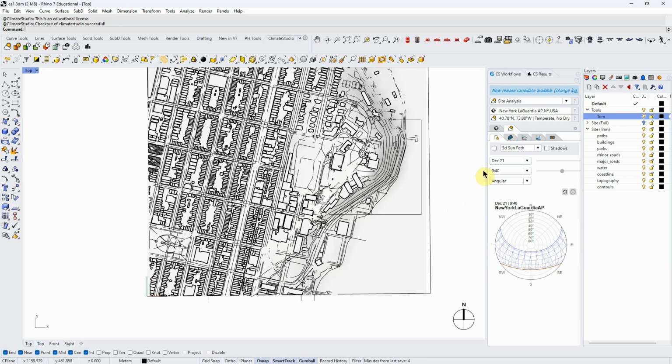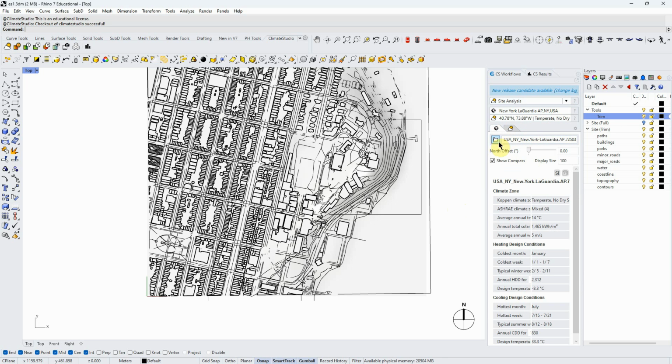But in this class, we're going to be using Climate Studio somewhat, so let me give you a quick intro into how to set it up. I've got my Workflows tab. This will be where the results show up when we actually run simulations. Site analysis is the first workflow. This drop down is a bunch of simulations that you might use. Site analysis has nothing that actually gets output as a result, but it's visual in the graphics window.